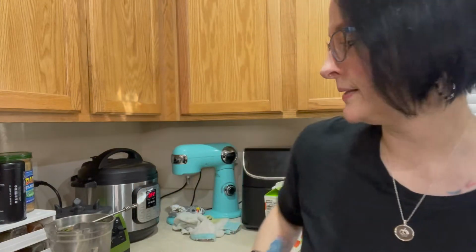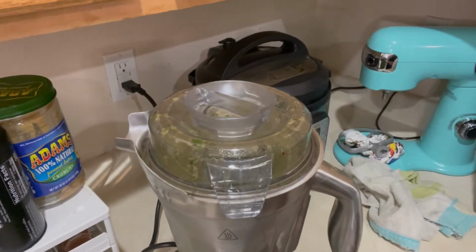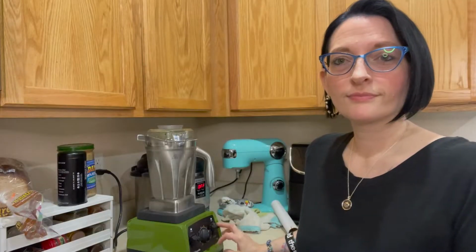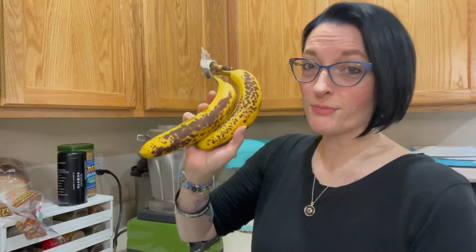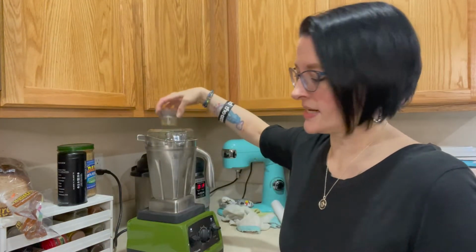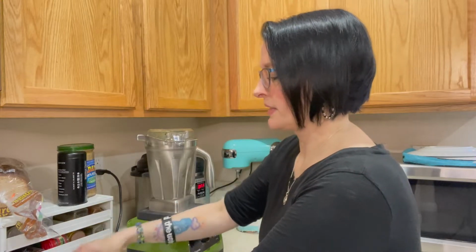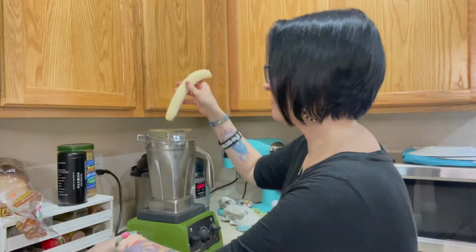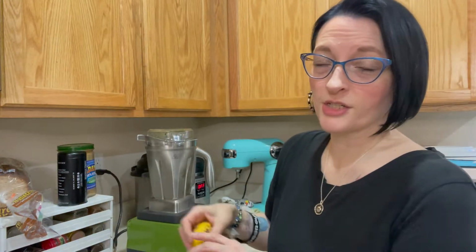All right, let's blend. Gotta find the lid to my blender. All right, now I'm gonna add in some really ripe spotty bananas. This is also to help with the sweetness and to make sure that it tastes creamy instead of kind of like watery and weird. I don't like my smoothies to be too watery and thin because this is gonna have to hold me over until my lunch break at work.